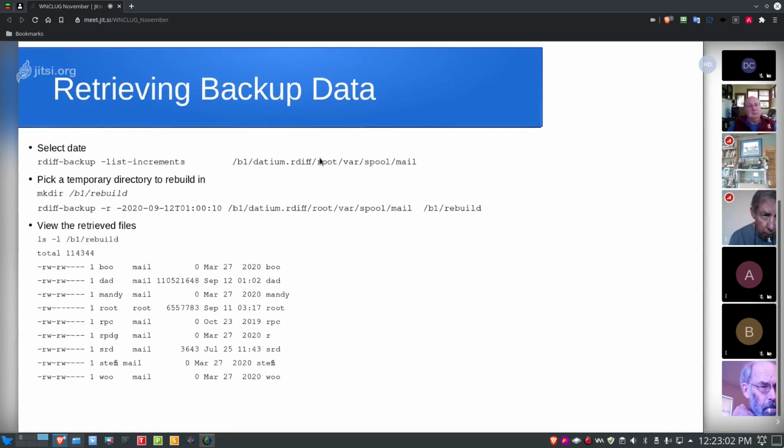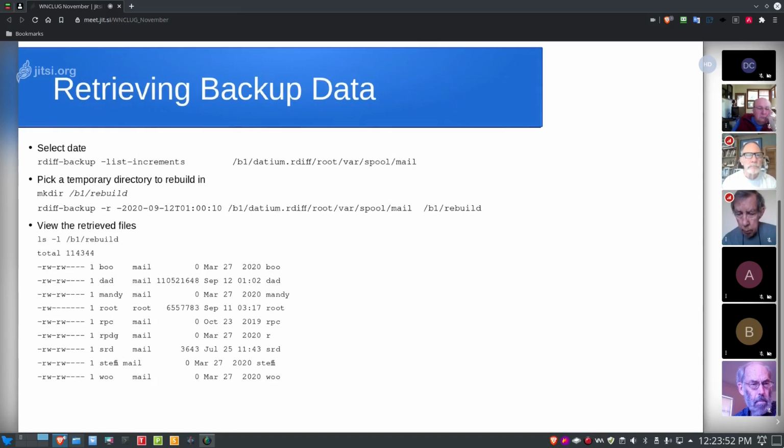I decided to select var/spool/mail as a subdirectory of the root file system that I want to retrieve, because my mail file is in this directory, and it changes daily, and it's one of the things that I might conceivably be desperate to recover, because I might have deleted a mail message that I desperately need to get back.